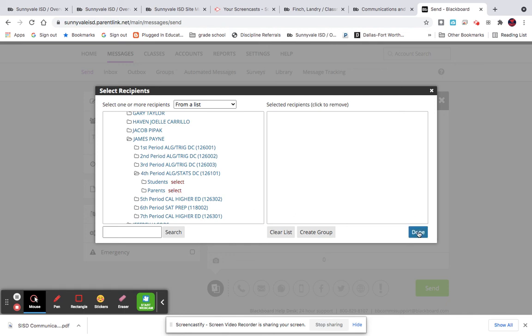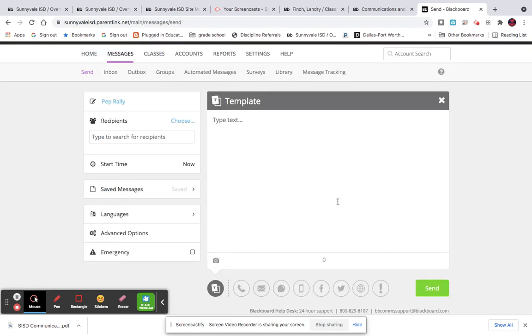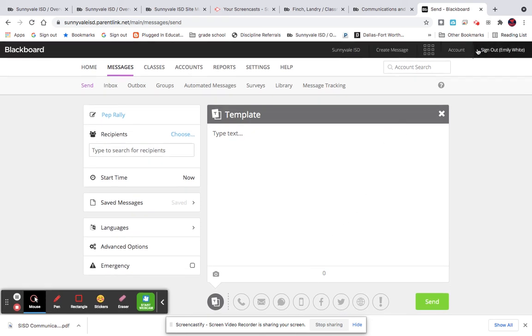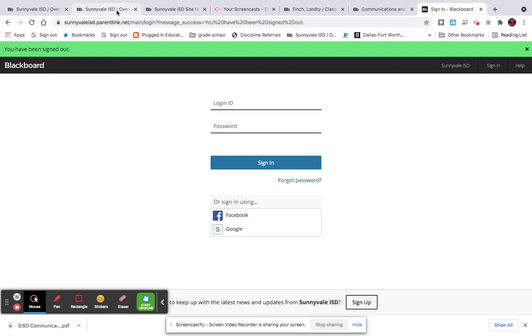So that's something that we offer here. It'll look a lot different than the one that I have set up here because mine goes to the whole district. But that's something that you can do for your classes, and hopefully that will make things easier for you. And it's already set up. It'll roll over from year to year, so you don't have to redo it every year, and you don't have to give out codes to your families like in Remind. So that's something that you might want to consider going forward.